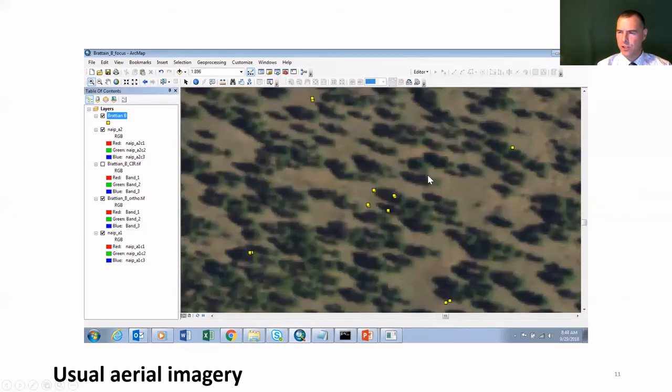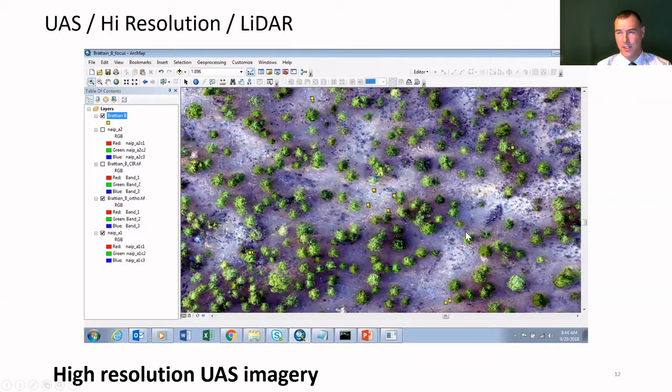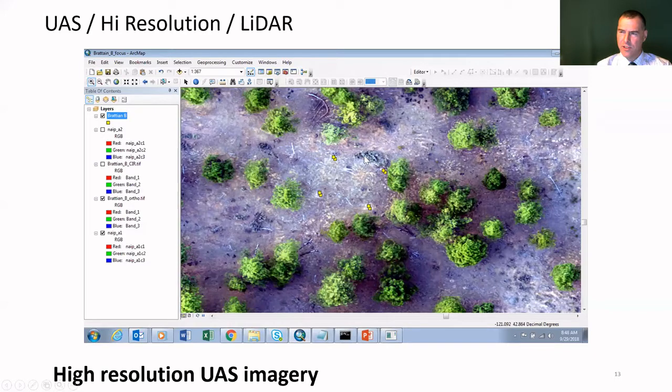If you zoom in, you can certainly see individual trees, but you also see that their shadows get confused with them. Now, if you zoom into the same area in the 4 centimeter resolution UAS, you can see that there's exquisite detail. Zooming in further, you can see individual small shrubs, individual pieces of coarse woody debris.